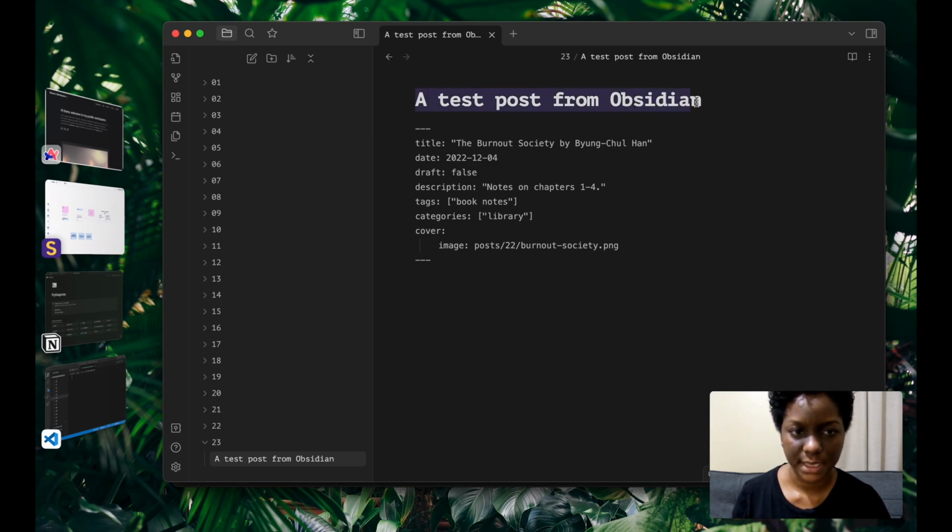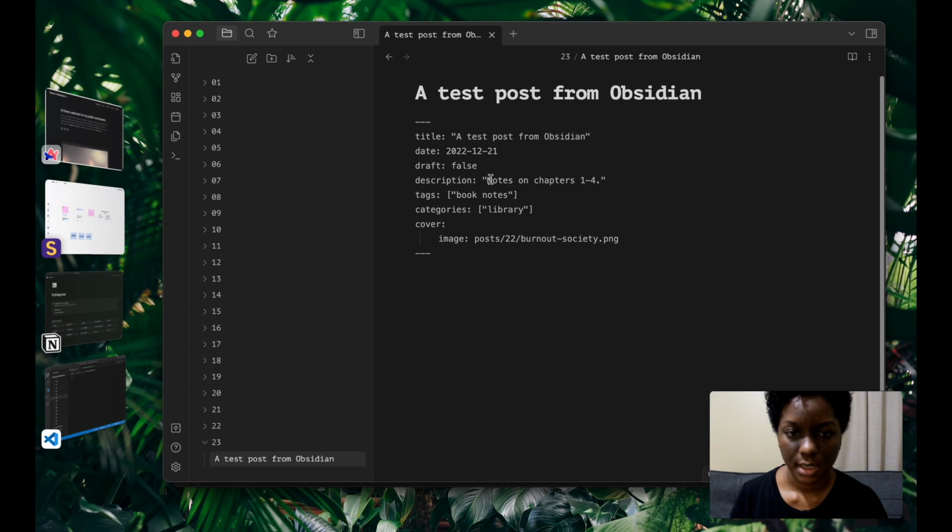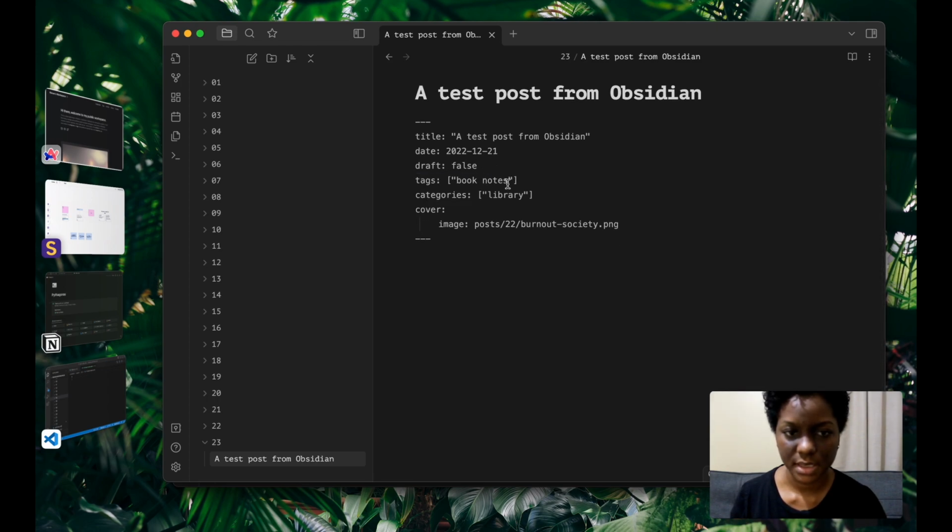Just going to replace this with this here. I'm going to put today's date, the 21. Wow, December is flying. And I don't need a description. I'll leave my tag as book notes, and I'll leave it in the library just so you'll be able to see it.